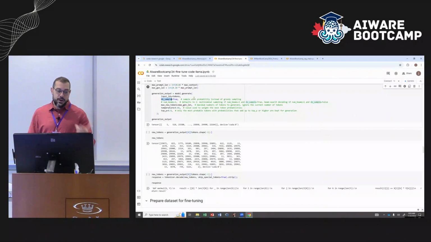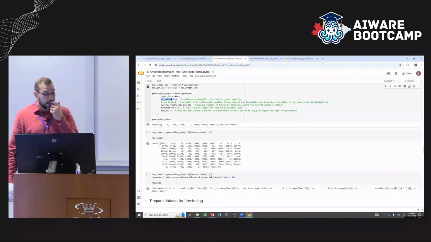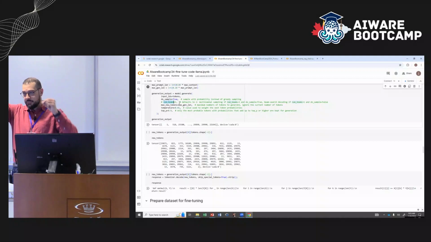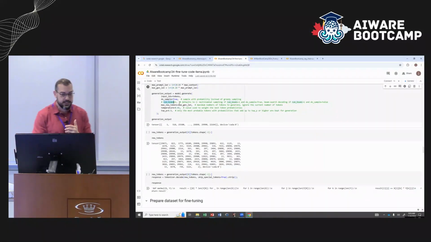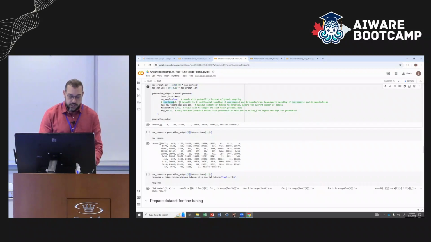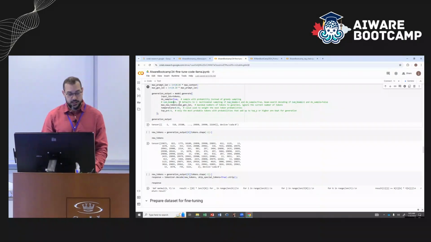But you have another parameter called number of beams, okay? It's over here. So you remember beam search that I also showed you guys? You have that tree where you keep some of the paths in memory while you're doing the search. You can also have the implementation of beam search here. You just need to make number of beams larger than 1, and there is an interplay between do sample and number of beams.